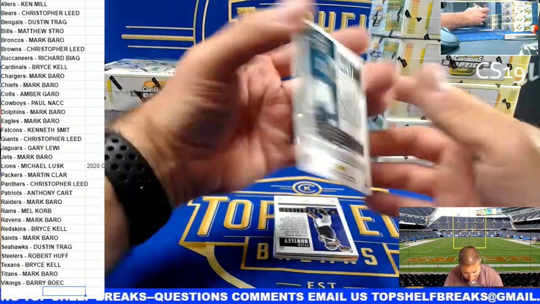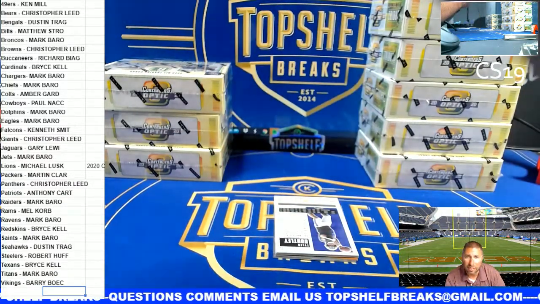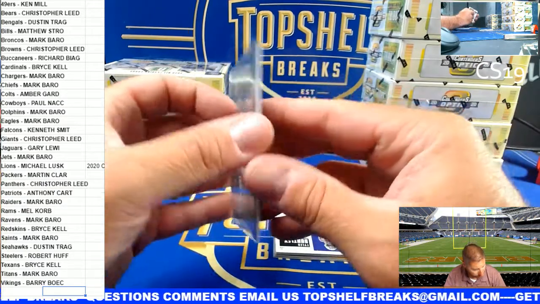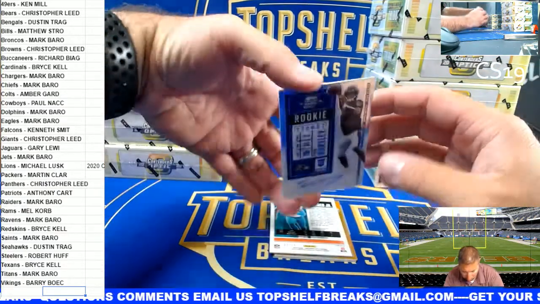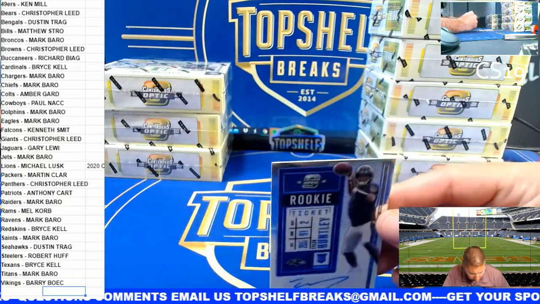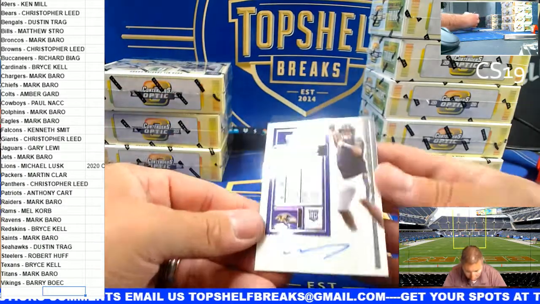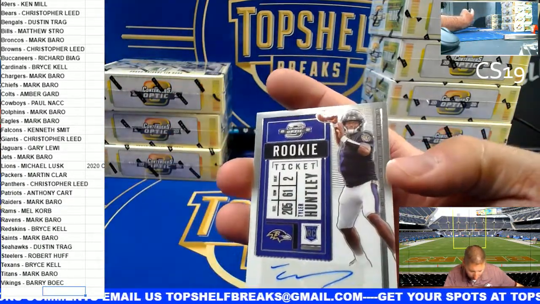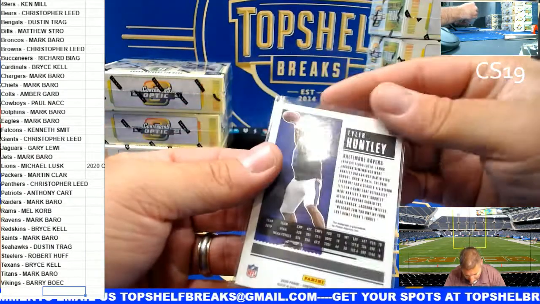Todd Gurley. 16 of 99, Carson Wentz, Eagles, Mark B. 16 of 99. And we've got ourselves Tyler Huntley.